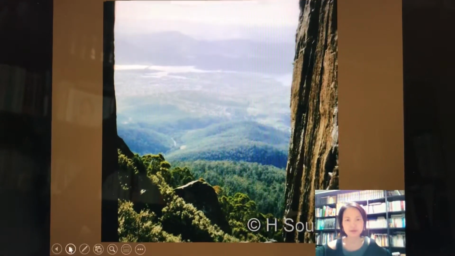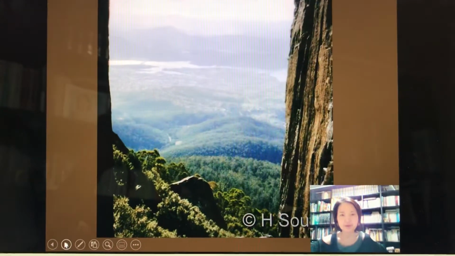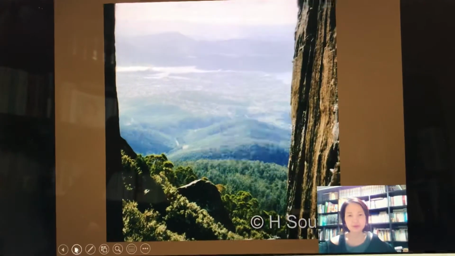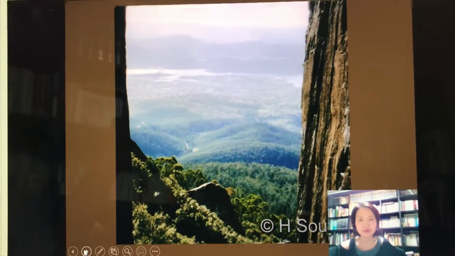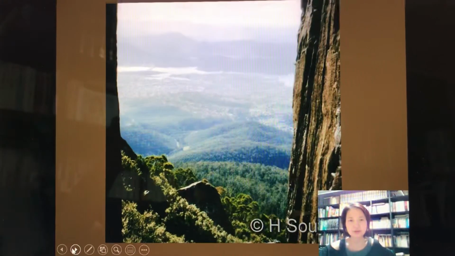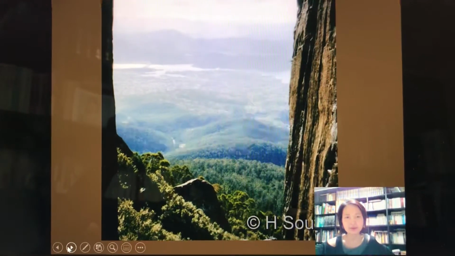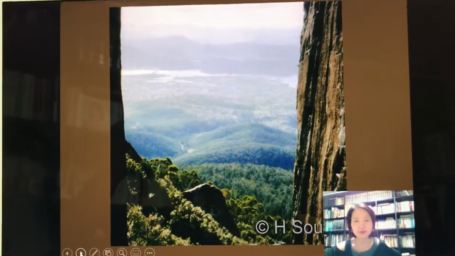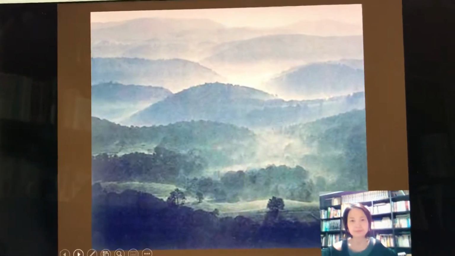Depending on the point of view, whether it's a bird's eye view, you also see the scale of color. It becomes a gradient from the foreground to the midground and the background. And this one also.